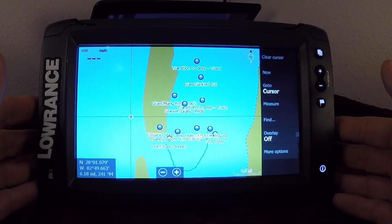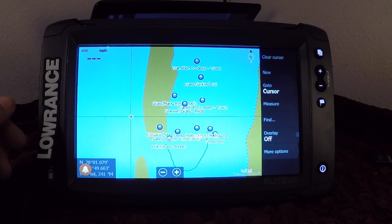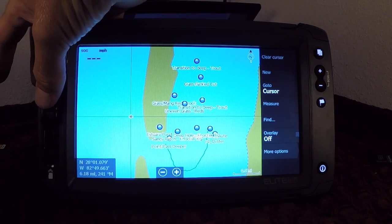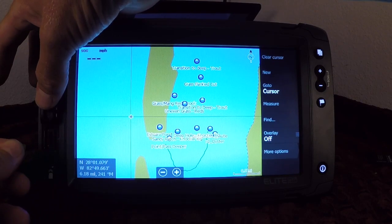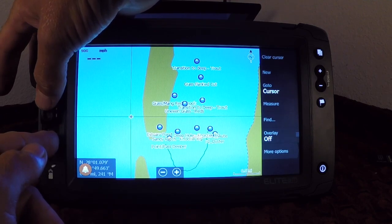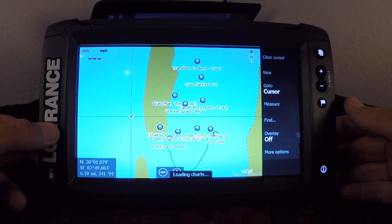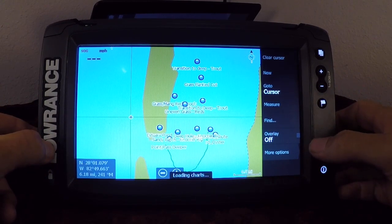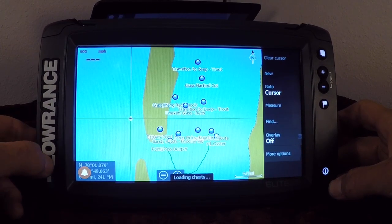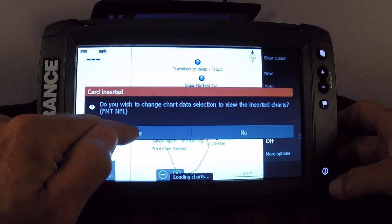I don't use a laptop much anymore, except to manage the Garmin, which I don't have to do now. So for what I'm doing now, you actually don't have to have the laptop, but I did it just because I had the data already there. So I'm going to grab my micro SD card, which is my Florida Marine Tracks product, and insert that. That's going to load. I can either switch it manually under more options, but when the Lowrance sees a mapping package, it says that you've inserted it and asks, do you want to use it? Do you want to change a chart? Yes, we do.